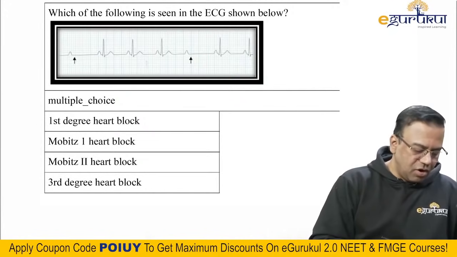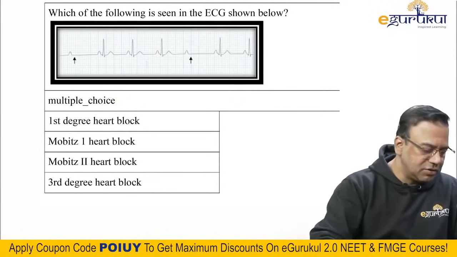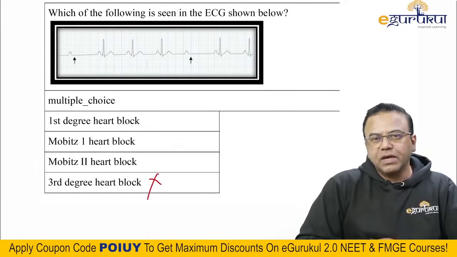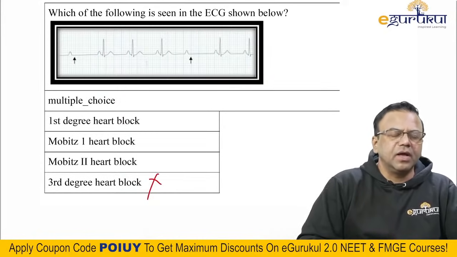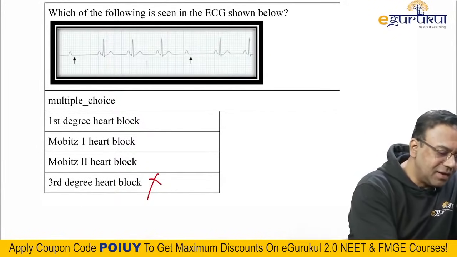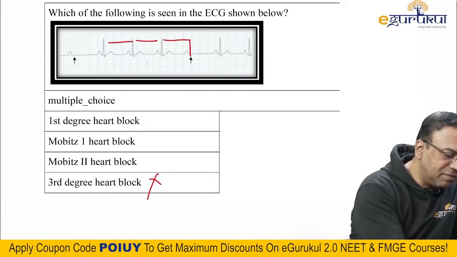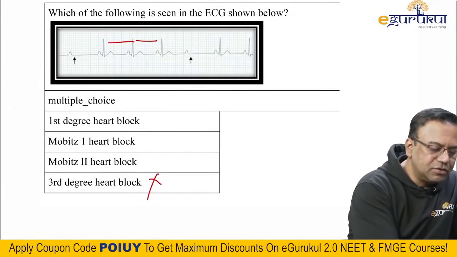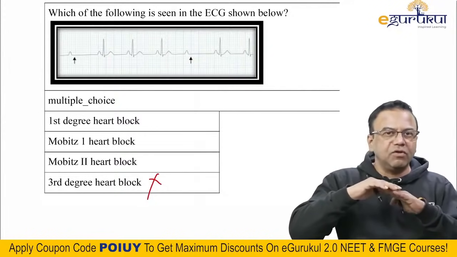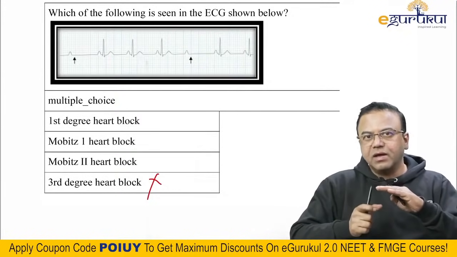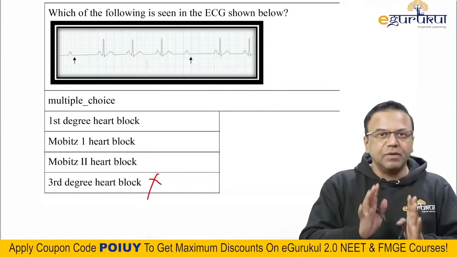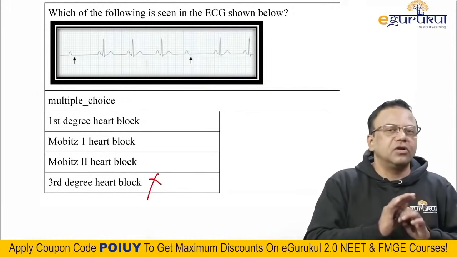Now, once you have got a type 2 heart block, among the choices, the first thing you can eliminate is that it's not a third degree heart block. One of the biggest clues to tell you the third degree heart block would have been the answer is that the RR interval would have been exactly equal. Because of the escape rhythm in patients with complete heart block: once you have a complete AV node block, something below it will start firing, and when it starts firing, it fires very regularly. RR interval should be exactly equal in a complete heart block. If it's not the case, then it's not complete heart block.